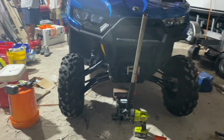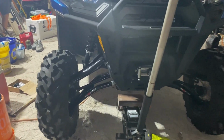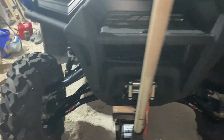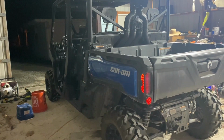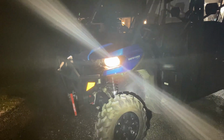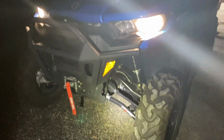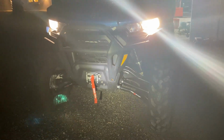From this angle, it definitely looks taller in the front. From up here, it looks taller in the back. Side view, it honestly sits like my truck does. We should have done some measurements beforehand. I didn't even really get to take a good look at it. Some clearance. It looks good in the front. It's all shiny. Look at this.